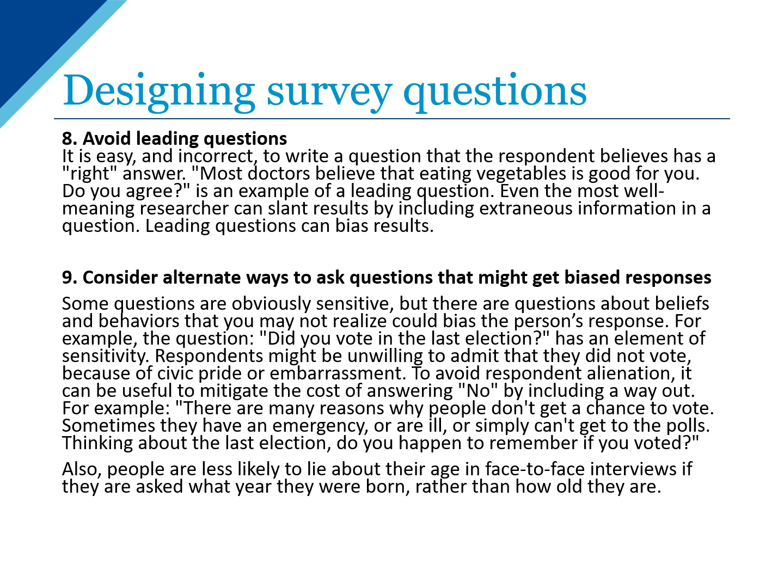Instead of asking, "Did you vote in the last election?" you may say, "There are many reasons why people don't get a chance to vote. Sometimes they have an emergency, or are ill, or simply can't get to the polls. Thinking about the last election, do you happen to remember if you voted?" Also, people are less likely to lie about their age in face-to-face interviews if they're asked what year they were born rather than how old they are.